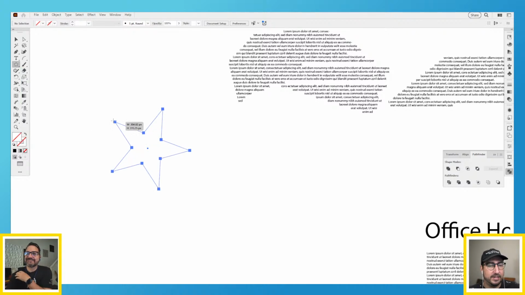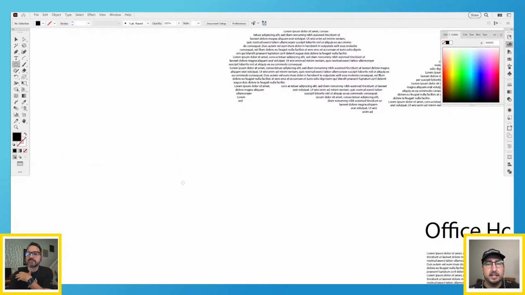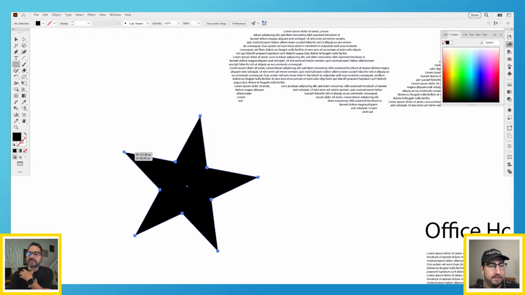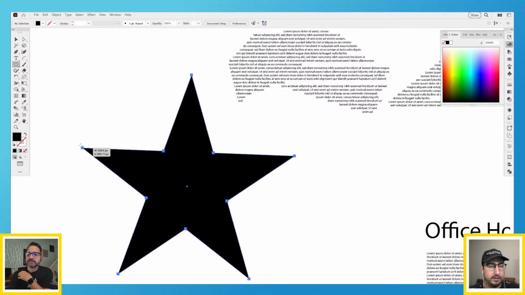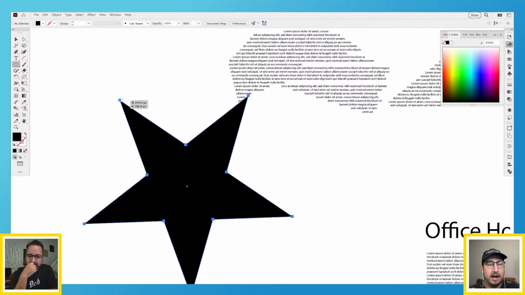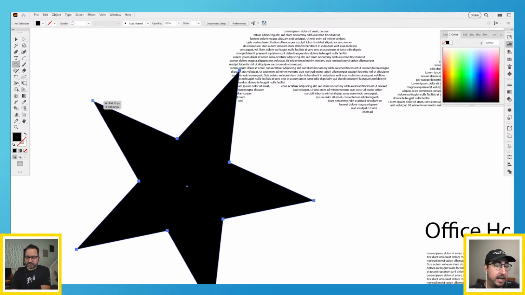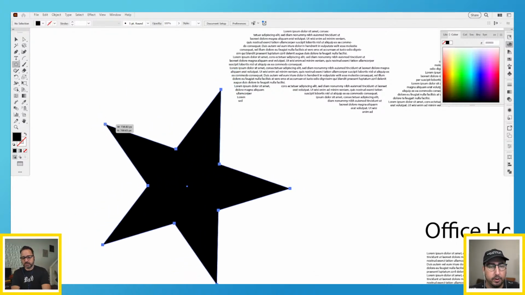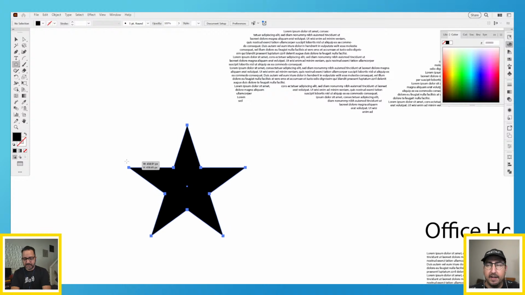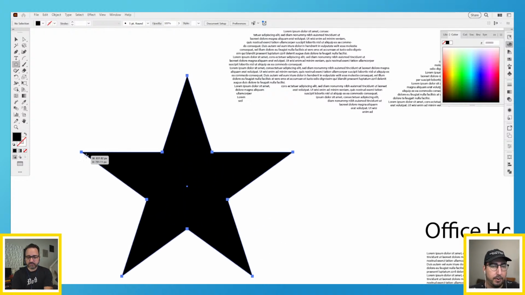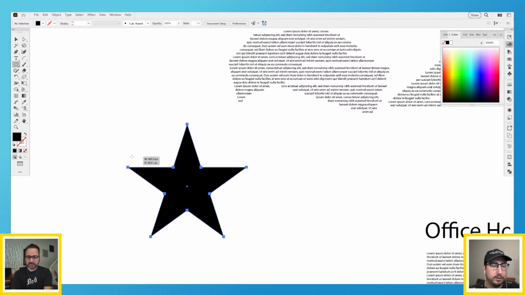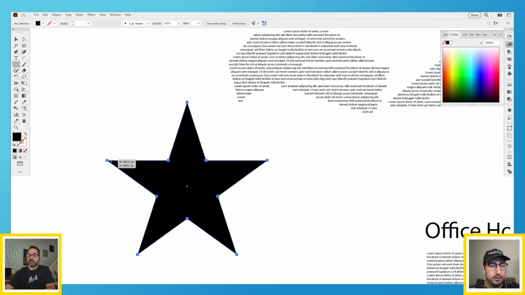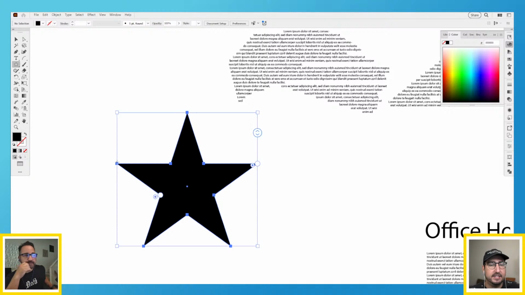And we're going to click and drag, and you can see that it's bringing out a star. But let's say that we want, instead of it being dragged out, see how we're dragging from that left point right there? As I drag out, it's dragging from the left point. Now, if I don't want to drag out or scale or move at a weird angle, I can hold shift like Nick showed, and that is going to scale it out to that point. But if I want to scale from the center, I can hold shift and also alt, and that is going to allow me to scale from the center, right?